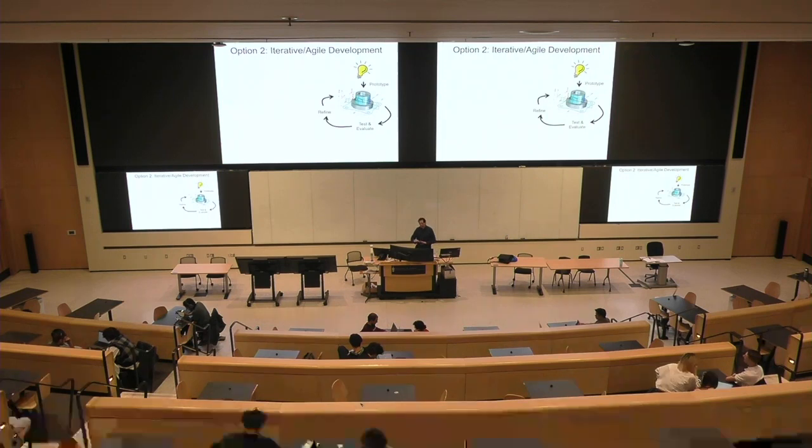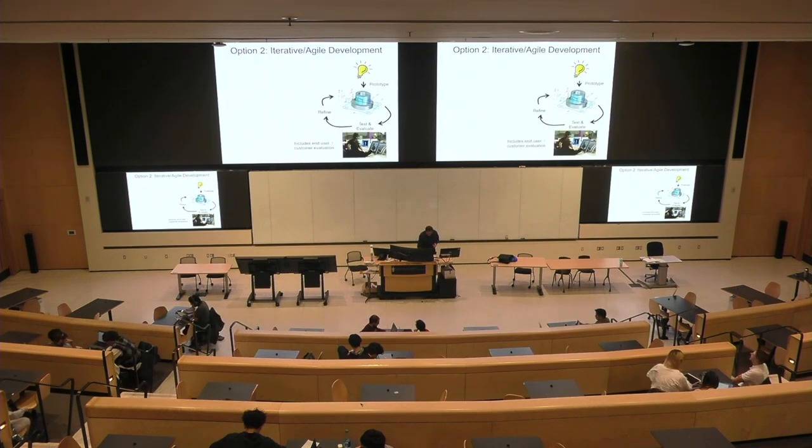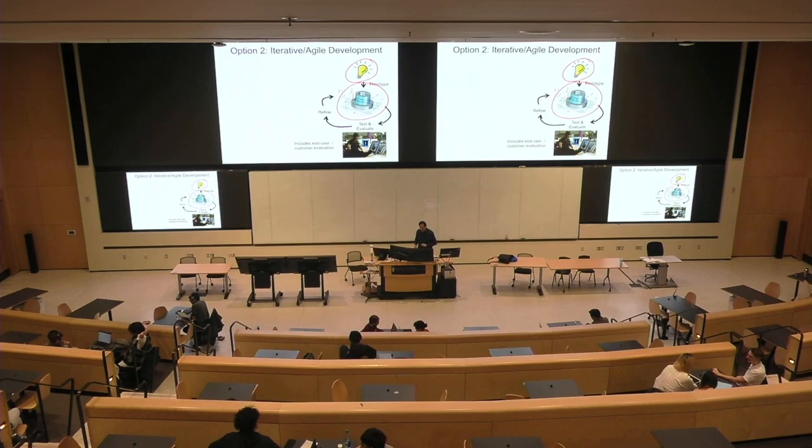Okay, the other kind of extreme in approaches is agile development, also sometimes called iterative development. So what does that do? Basically you have an idea, and so you have some requirements. You have an idea of how something might work, what problem it might solve, but you don't worry about getting really detailed requirements, and you think about how it's going to work pretty quickly, and then you build a prototype.